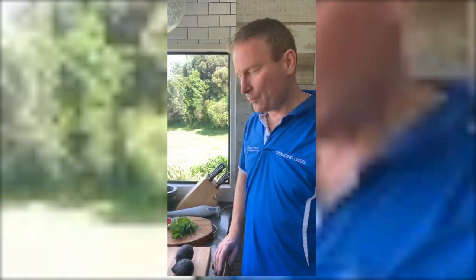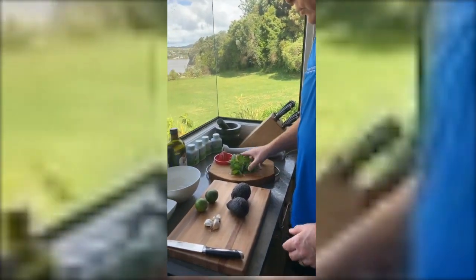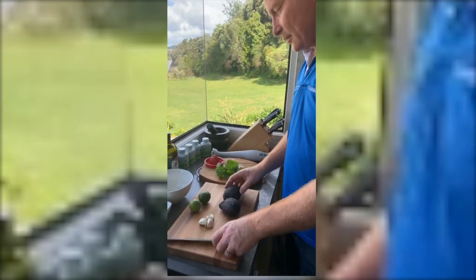Here we go. We're going to make some guacamole with some mint. So this is going to be a nice sort of fresh tasting guacamole. So I'm into it. It's going to chop up a few things, blend them up, and we'll have a guacamole.